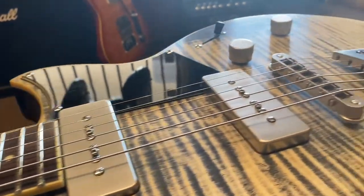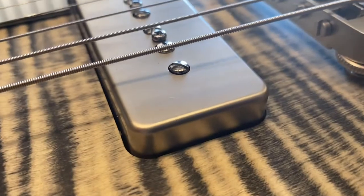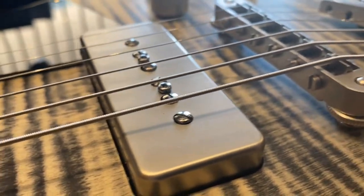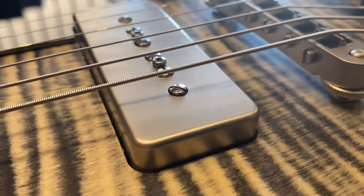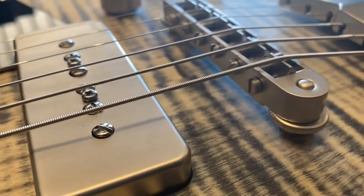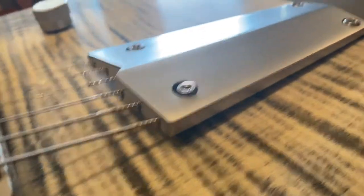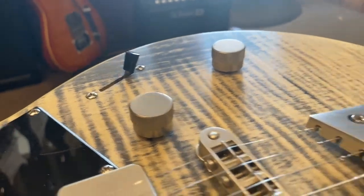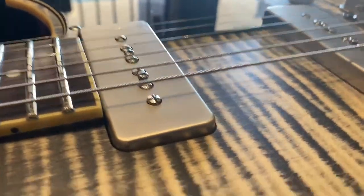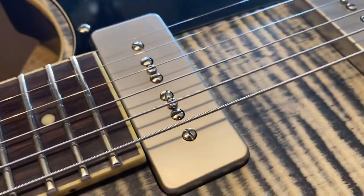I really like the finish they've done to all of this. If you get really close, you can see it's like a matte — yeah, like a satin brushed aluminum — but it's not brushed, it's just a satin aluminum look. It's really consistent on all the different pieces. One of my biggest complaints on guitars is when they get plastic or parts from different factories and they just don't match exactly — slightly different colors or different sheens. Really nice finish on these.